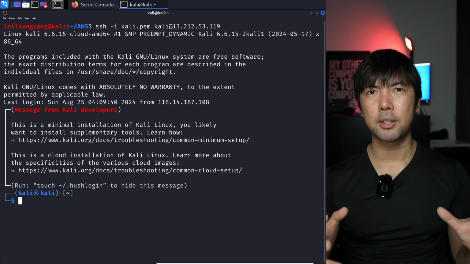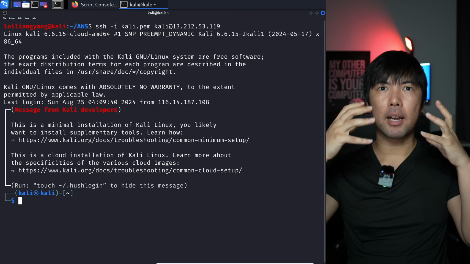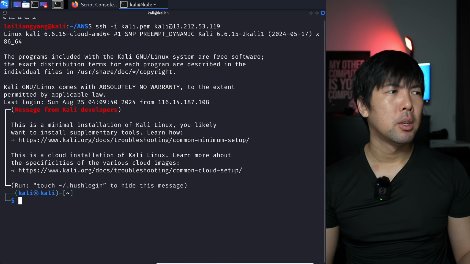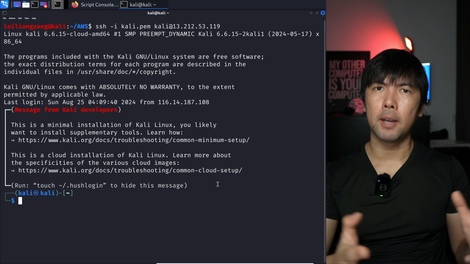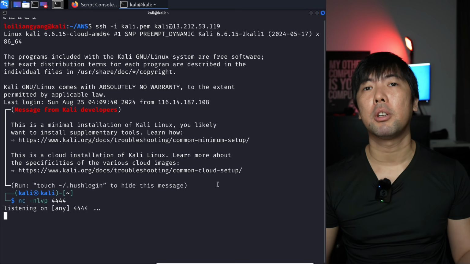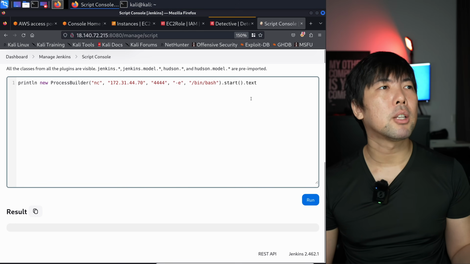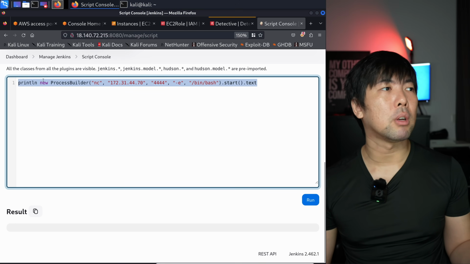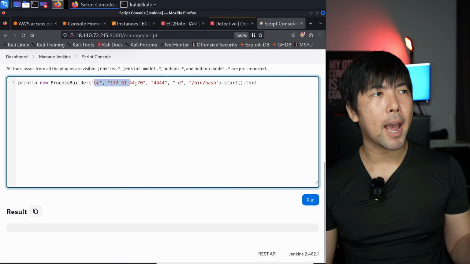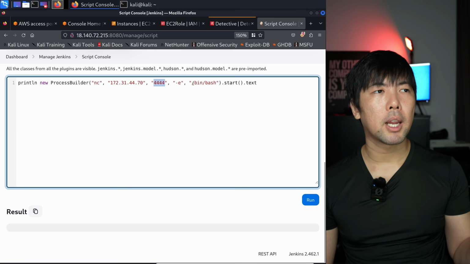Now, what's really interesting next is we want to look into the virtual server itself and see if there are any credentials that we can gain access to. So I'm going to set up a listener, nc -nlvp 4444, starting it up in our Kali Linux machine. I go back into the script console, and I have the following script right here, which starts netcat targeting a specific IP address, this port, and this executable.